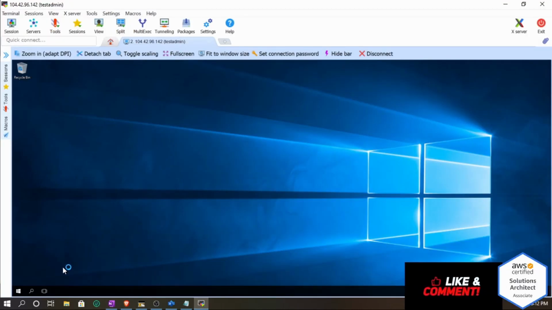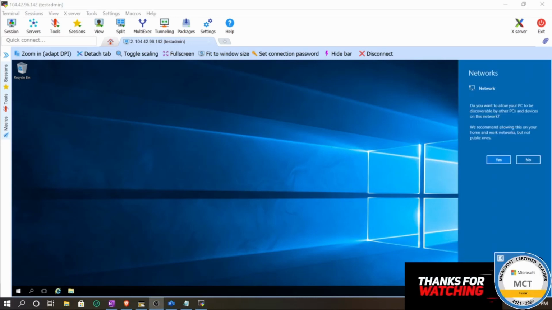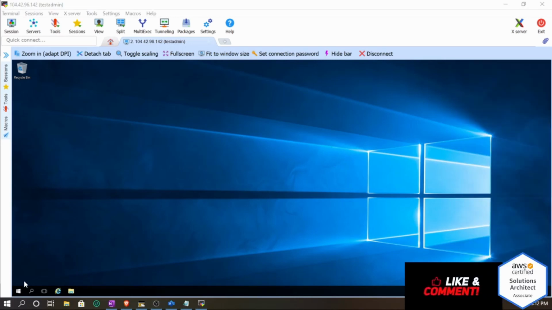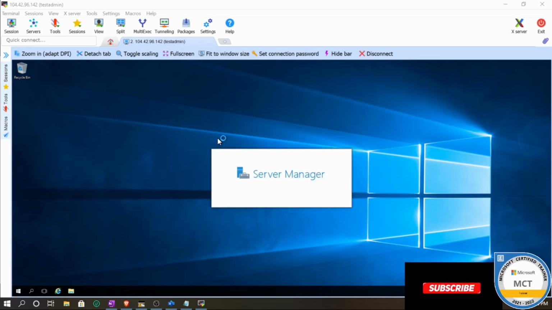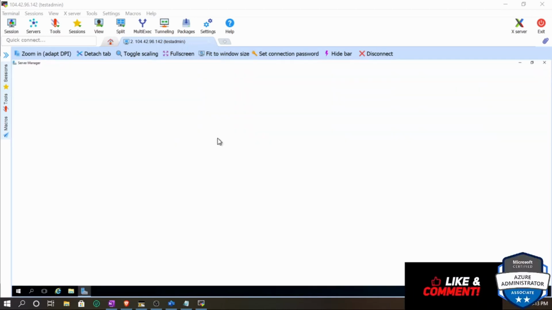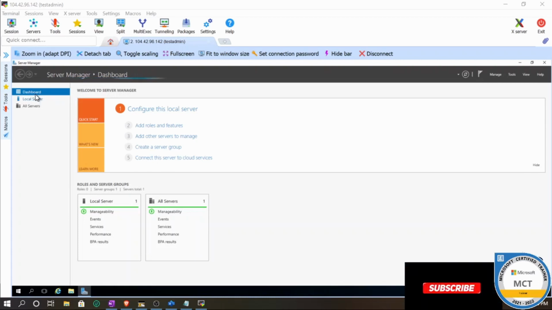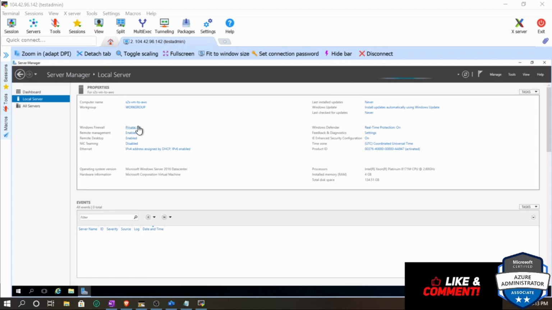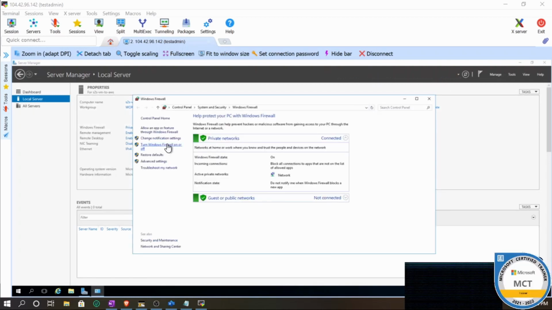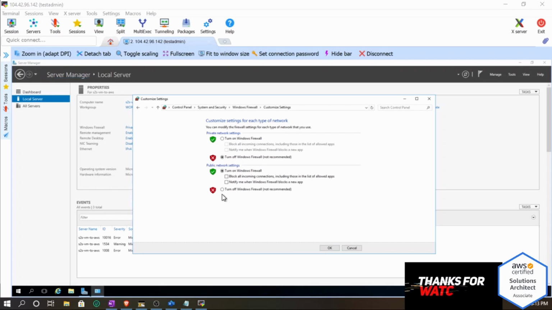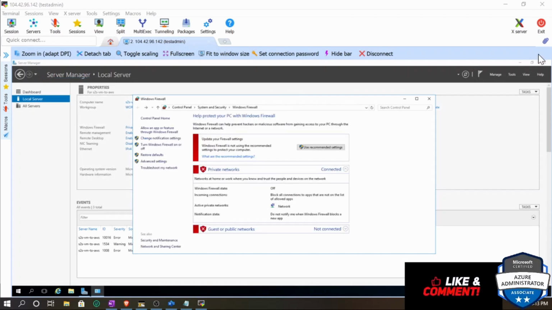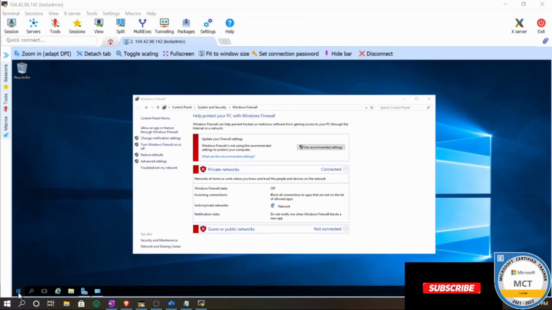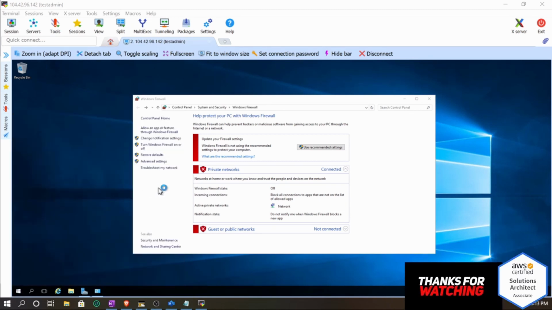So let it load. Yes. I am disabling the firewall. I don't think it makes any difference, but it's okay. And now we will just connect to our desktop.